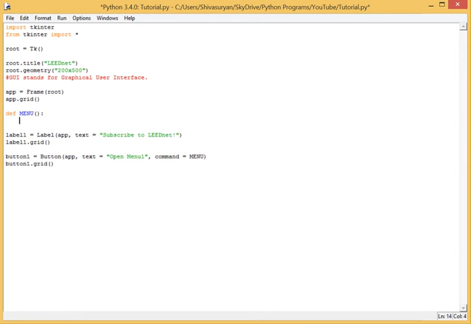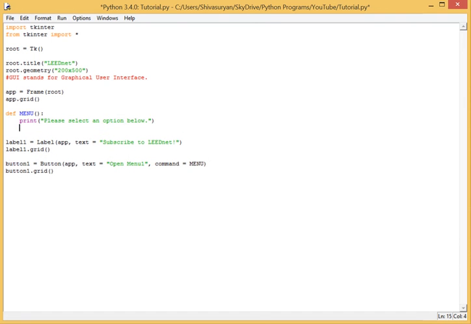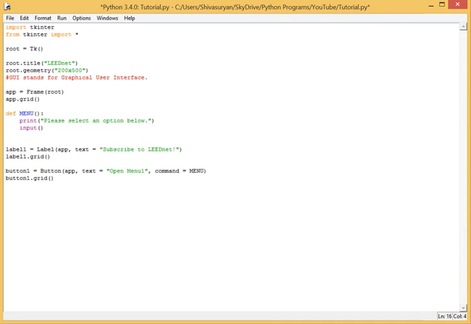So def menu. Then we print: Please select an option below. It's pretty much going to do that, and we'll just hold off with that.